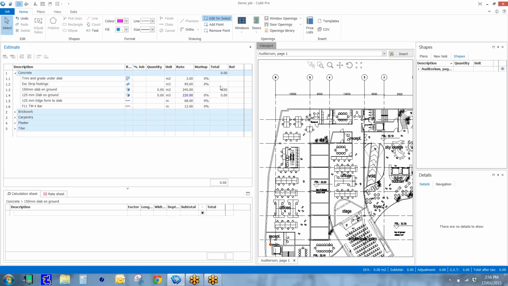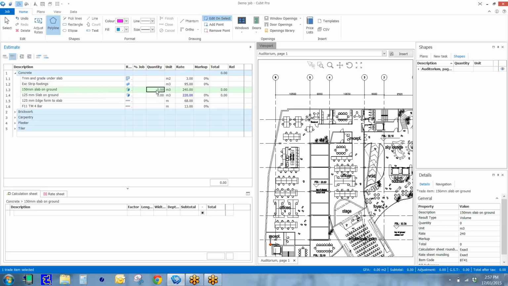What the Rel column allows us to do is transfer additional information out of the calculation sheet into the estimate sheet. For example, we might want to return not only the cubic meter of concrete from the calculation sheet, but also the area that that concrete is going to be placed over, so the ground area for the slab. So what we can do, we can either insert information manually into the calculation sheet, which I'll give you an example of, but we can also take off quantities from the plan and have that go back into the calculation sheet and use the Rel column also.